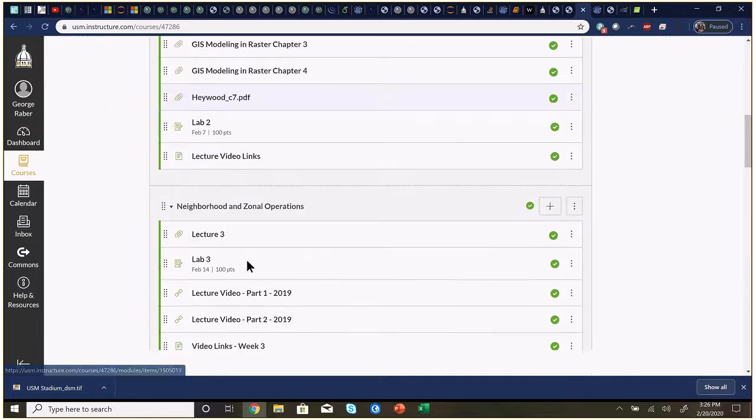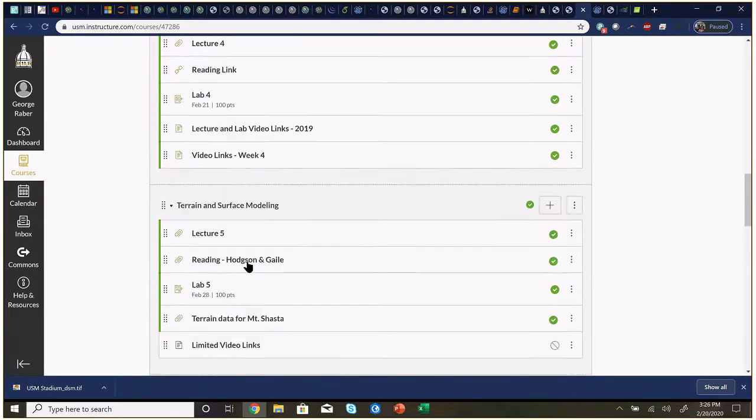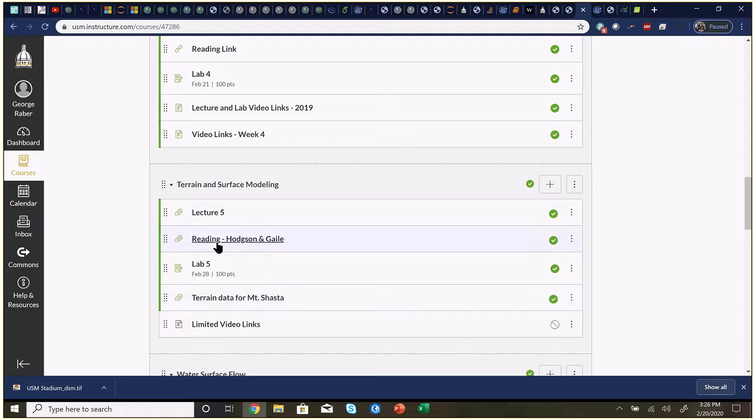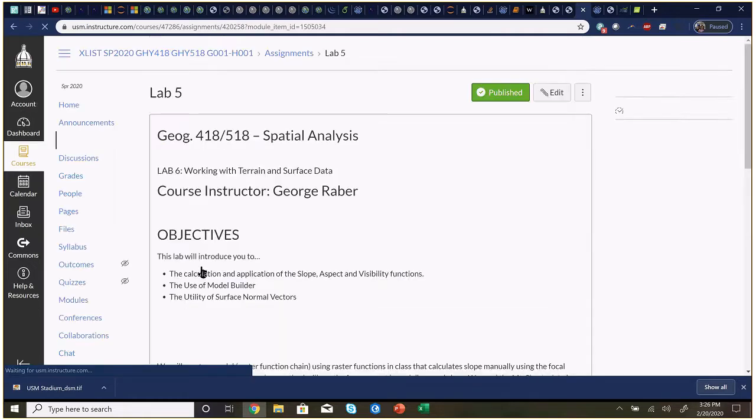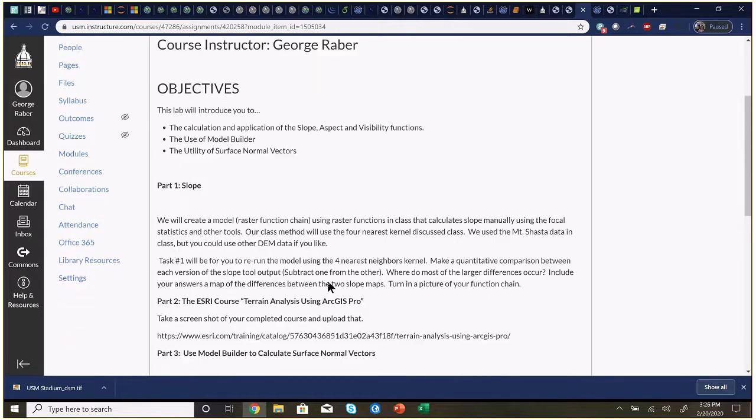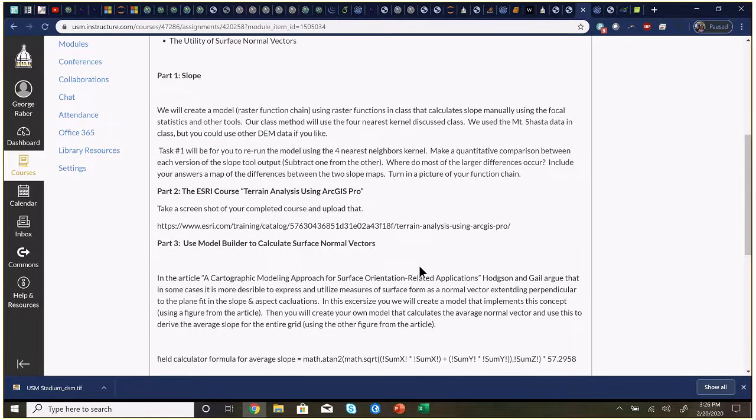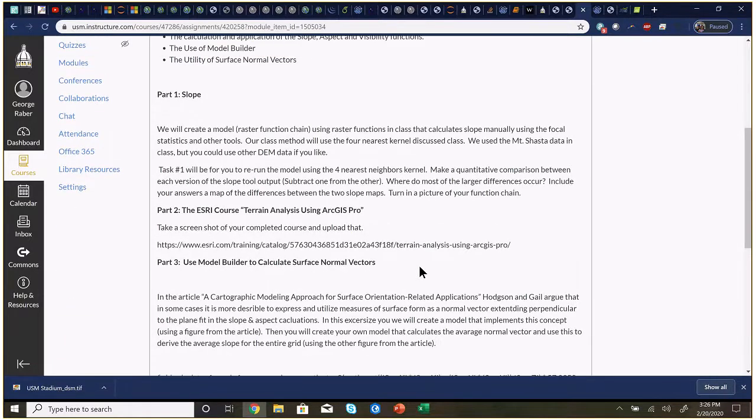418, 518, and then we're on this lab right here. So this is the reading that I referred to in the lab, but if you haven't read it yet, you can read it sometime. By the way, there's three parts to this lab. The first part of the lab is to calculate the slope a few different ways.